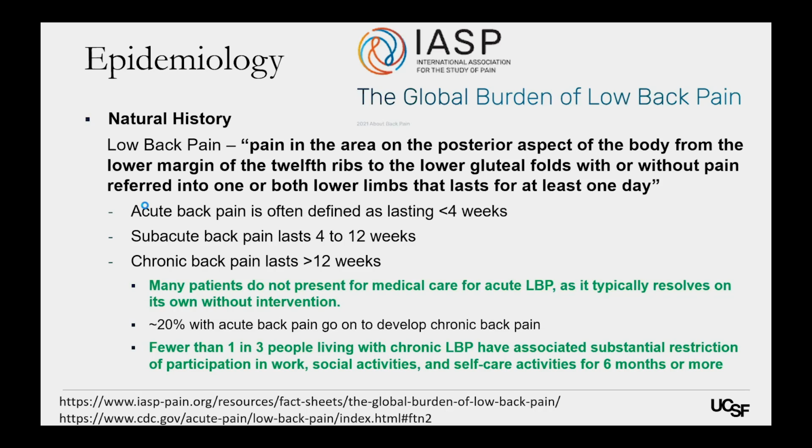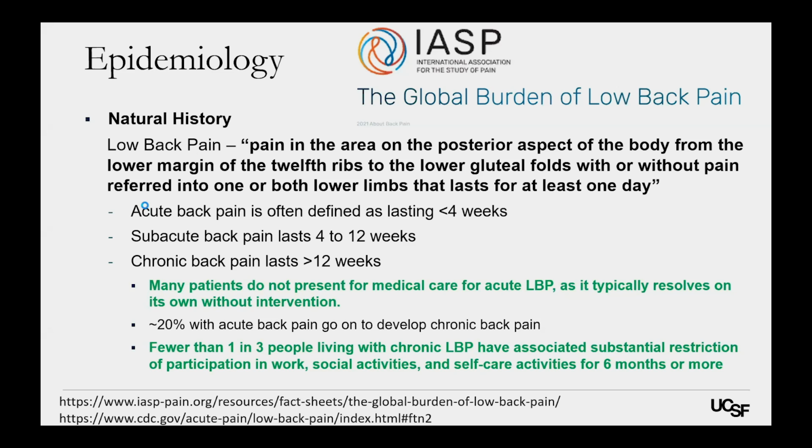But what constitutes low back pain? The global burden of disease studies have defined low back pain as pain in the area on the posterior aspect of the body, from the lower margin of the 12th ribs to the lower gluteal folds, with or without pain that refers into one or both of the legs, lasting for at least a day. Low back pain is frequently classified based on several clinical characteristics, among which is the duration of symptoms, where acute back pain is often defined as lasting less than 4 weeks, subacute lasts from 4 to 12 weeks, and chronic back pain lasts over 12 weeks.